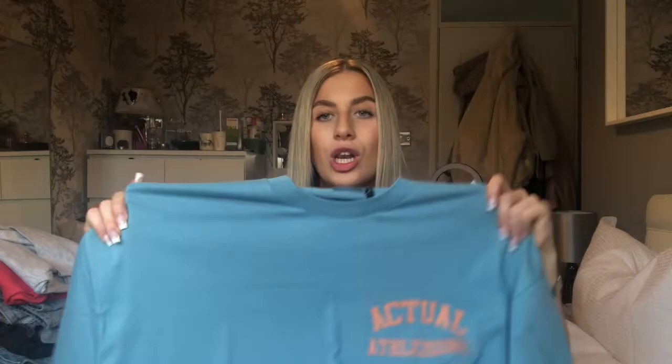Even though Collusion do some of the nicest t-shirts and stuff to be honest. I've got some really nice chocolates from there as well — so beware with your sizing, I don't really know how to judge it myself. And then finally, clothes from ASOS. I got this pretty blue top but look at the bag — it's got orange on it. Oh my god, I think this is a men's top. I mean, are we surprised? I just thought, some new oversized t-shirts.